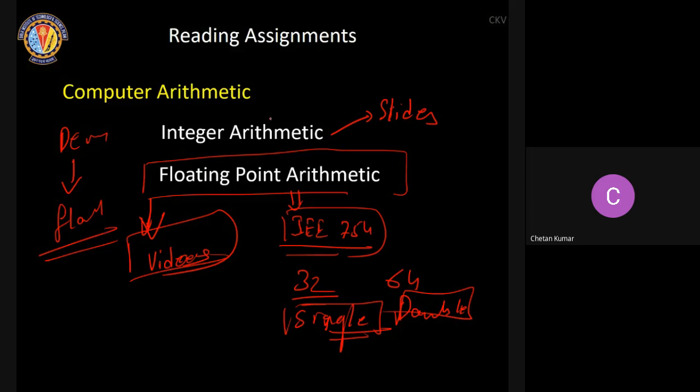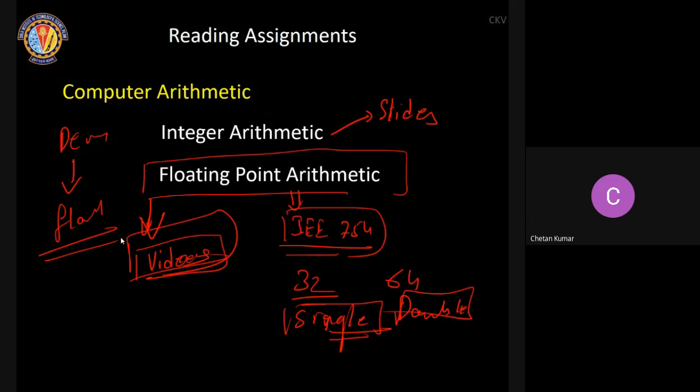So I'll not be teaching this separately now. I'll try to upload the videos for it. Everything is clearly explained in the videos. If you have any doubts at any point, you can always talk to me and I'll clarify those. It's a simple topic, and I think it disturbs our discussion because it's slightly different from what we are discussing. So I'll upload the lecture videos for floating point arithmetic, so you can go through those.